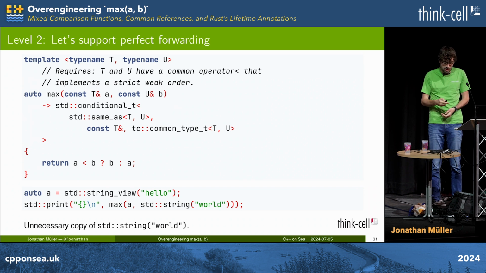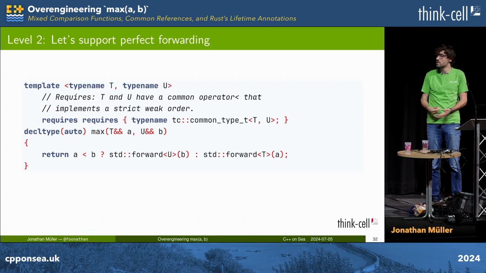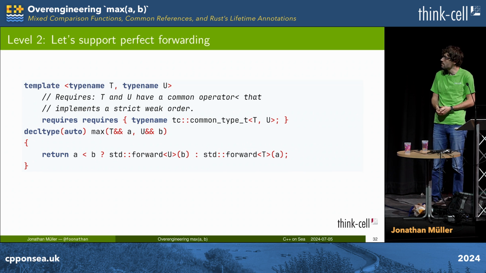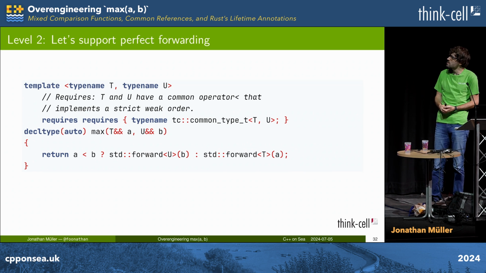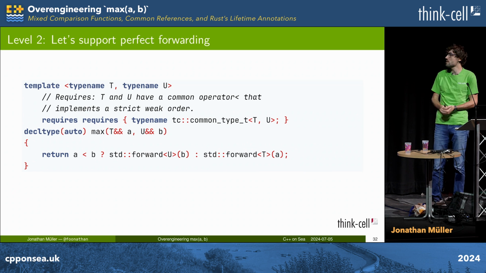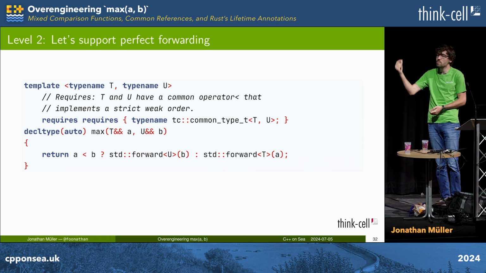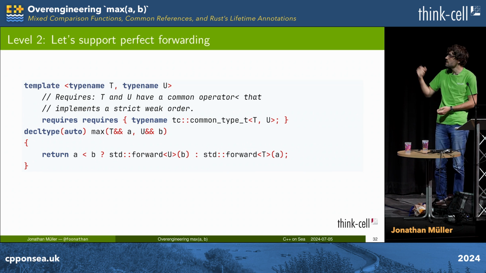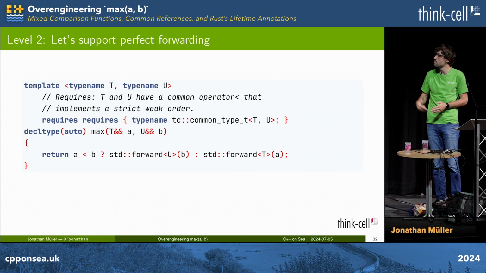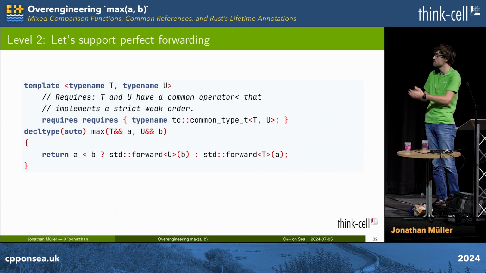So let's actually use forwarding references. Now we use forwarding references to accurately capture the value category of the thing. I'm not quite sure about the return type yet, so let's just use type auto for now and have the compiler figure it out. But I still want the constraint, so I constrain the function to say that the comment type must exist. If the comment type doesn't exist, we don't call the function. But we don't use the comment type as the return type because the comment type would never be a reference, and we want to return a reference.